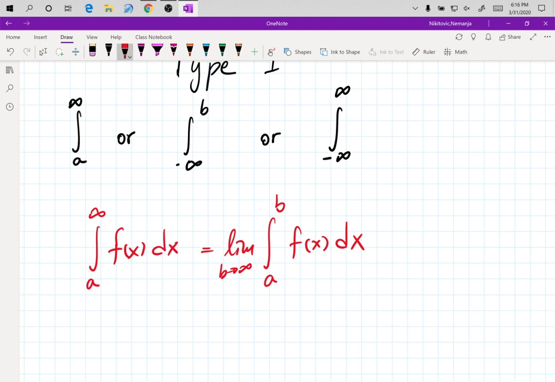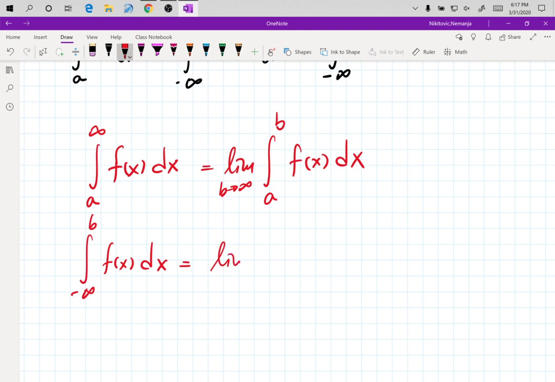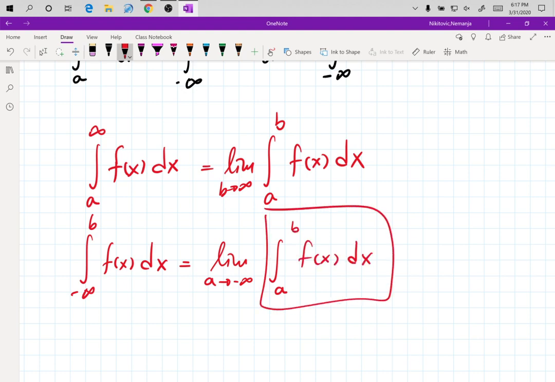And you will do the same for pretty much everything else, right? You will have your integral from negative infinity to b of f of x dx be the limit as a goes to negative infinity, the lower limit, of the integral from a to b of f of x dx. So this is your regular Calc 1 integral, right? You just solve that, and then you use the limit in front. Now, clearly, the answer would be in terms of a, and then when you plug in infinity, you figure out what to do.